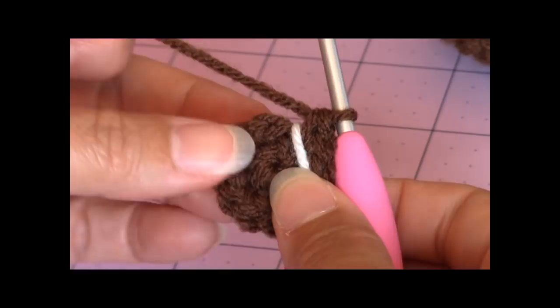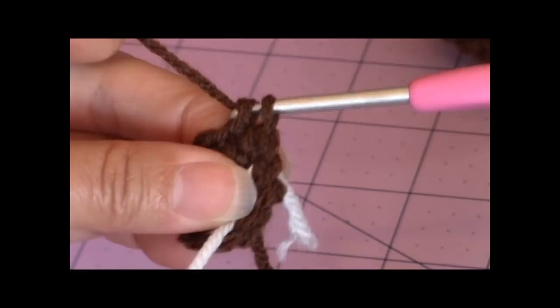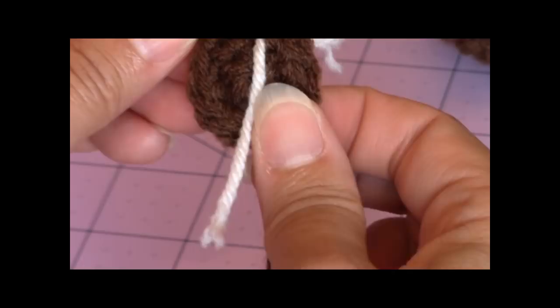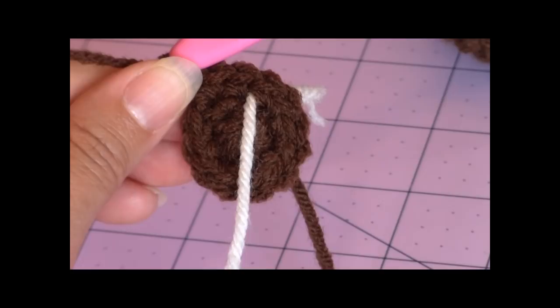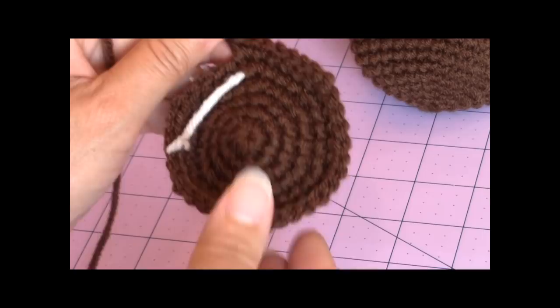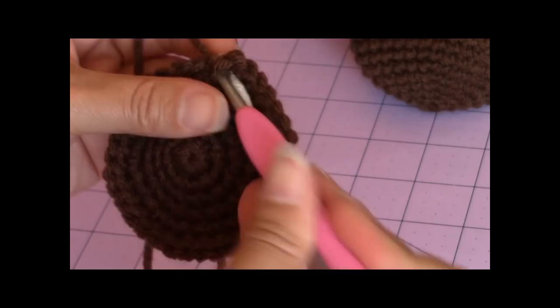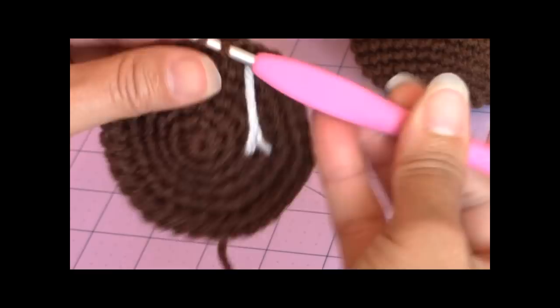So the first increase round is 1 single crochet into 1 stitch, and then 2 single crochet into the 2nd stitch. So go ahead, finish making all of your increase rounds in chronological order until you finish with 1 single crochet into 4 stitches, and then 2 single crochet into the 5th stitch, the exact same way that we did for the snout. Then, after you finish increasing, just move your yarn marker up and you're just going to make 1 single crochet into every stitch around until you get the length that you want for your ears.